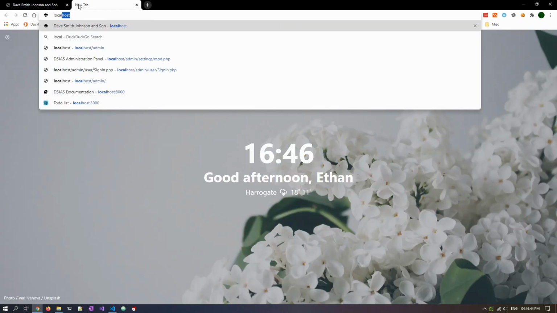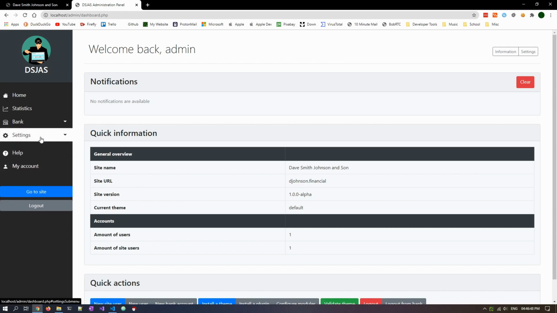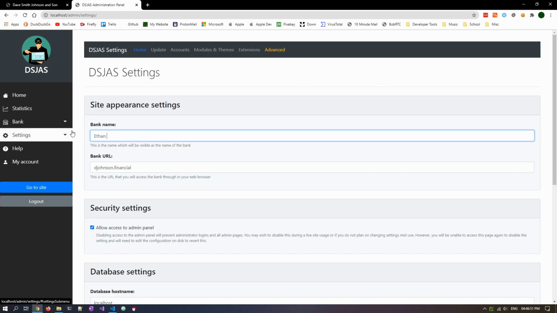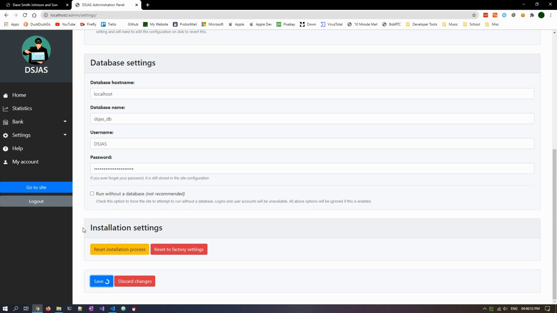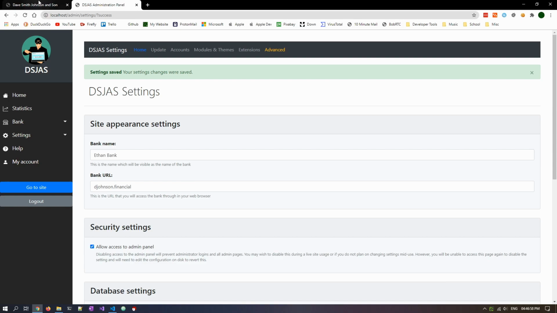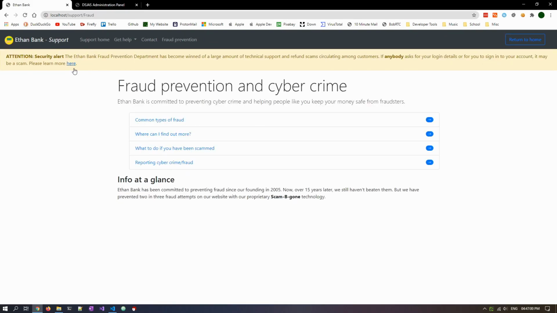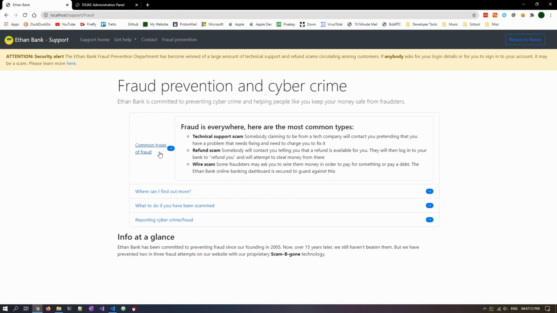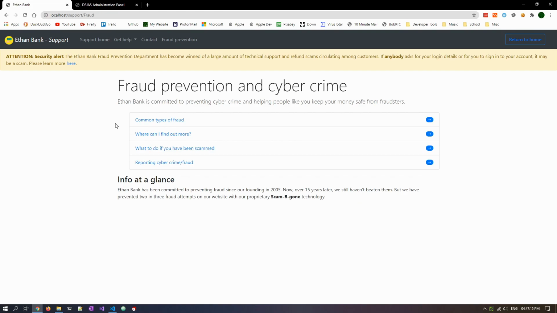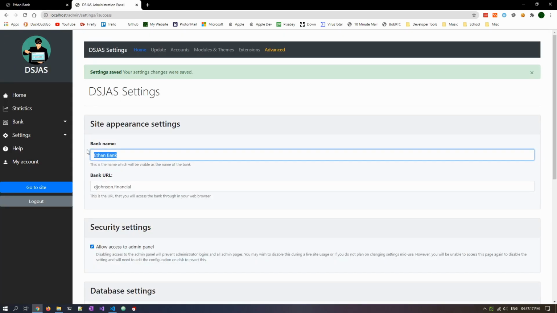So if we go to localhost/admin, and then we change the name, and you change it to Ethan Bank. If it doesn't crash, for whatever reason, and we refresh, you can see that it changes all of them. So Ethan Bank here changes it to Ethan Bank here, changes it here, it changes it even in the paragraph text. And I'm pretty sure as well it changes it in some of these places in here. It changes it across the entire page. And I think that's really awesome.